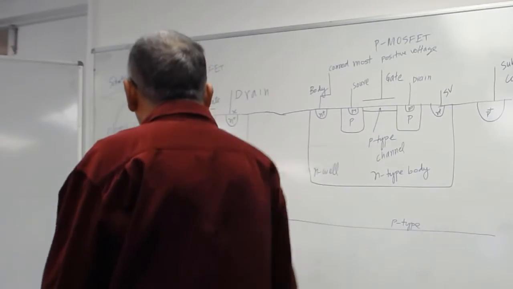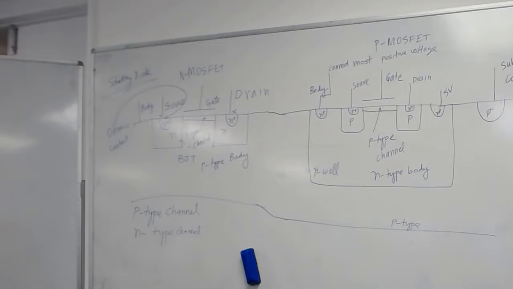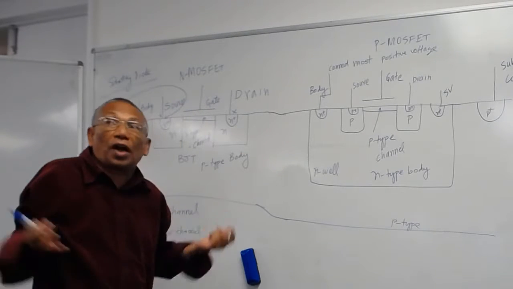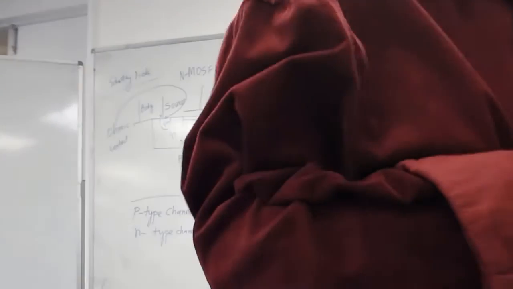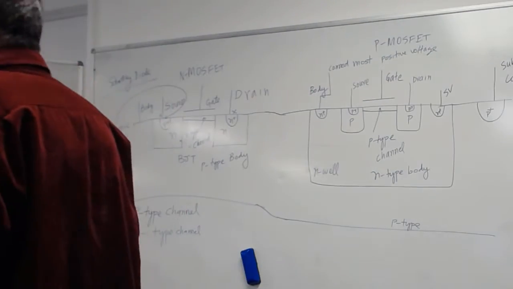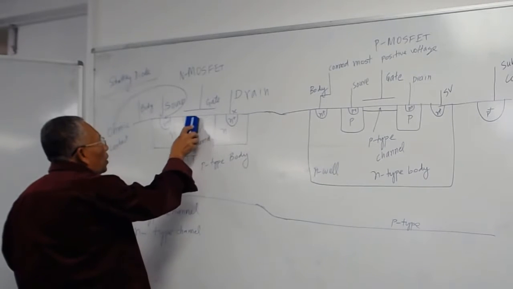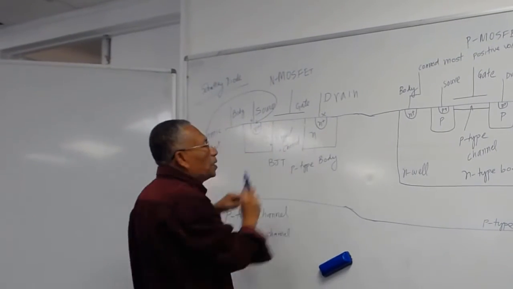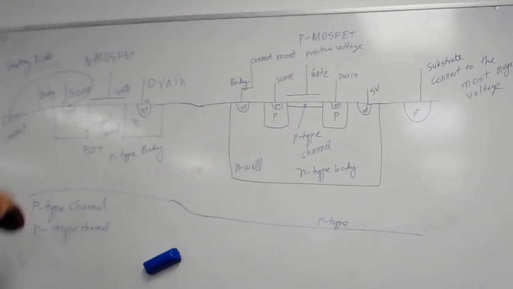Okay, so now that you know the basic construction of a CMOS, which consists of an NMOS and a PMOS, now we want to talk about how you turn it on. Every time you talk about a BJT, you talk about how you turn it on. What do you mean by turning on? By turning on, you mean creating the channel. Initially this channel does not exist. Initially you have this P-type body, everywhere is P-type. So you want to make a channel which is N-type.